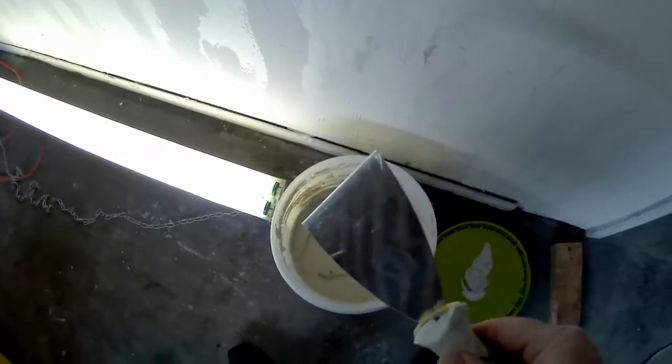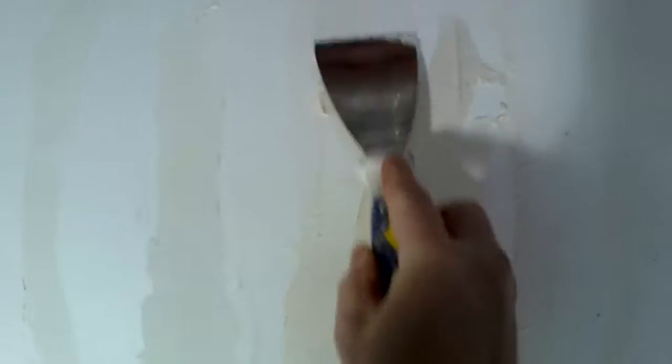This is basically the Venetian plaster technique. It's just basically taking drywall compound, applying it badly like so, trying to get it on there unevenly, and then dragging it with a very steeply angled trowel down the wall to create a more textured old-looking plaster effect. If you got it too thick you can always scrape off a chunk, pick it up, move it around, play around with it. Under paint it looks really pretty good. You'll see this done in a lot of fancy restaurants and stuff like that.